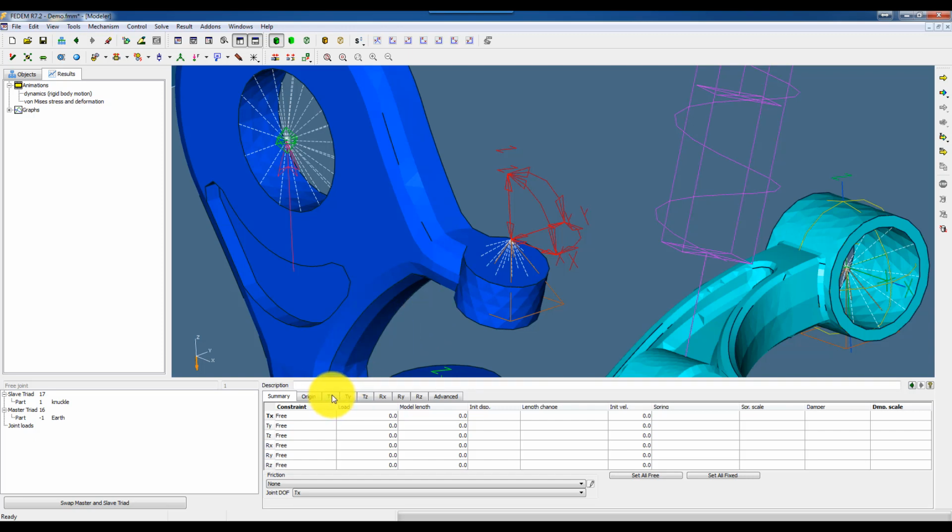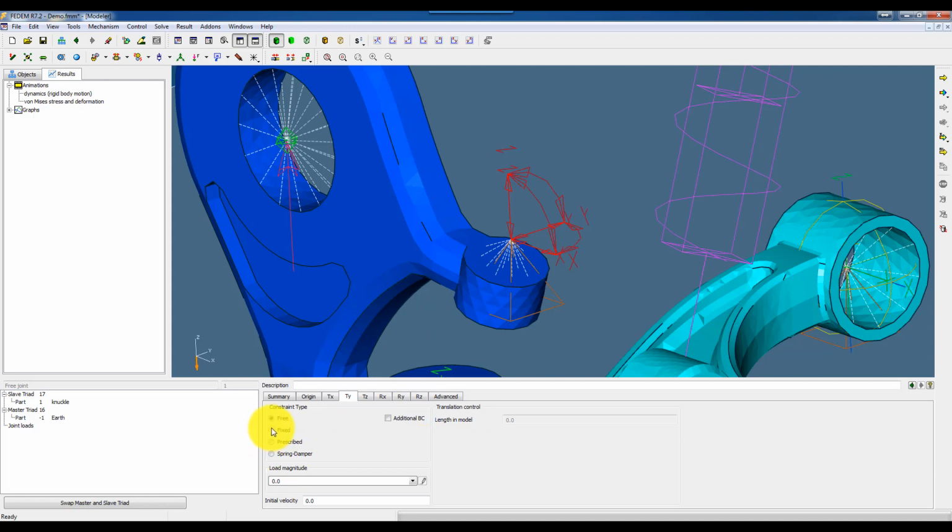Here you can see that this joint has 6 degrees of freedom. You can apply properties in X, Y, and Z direction, and in the rotational directions as well. Here I want to apply a stiffness in the Y direction, like this. Now it's free, it doesn't apply any kind of constraints. I could fix it, then the node will be fixed in that direction.